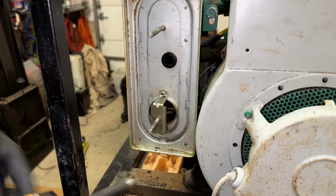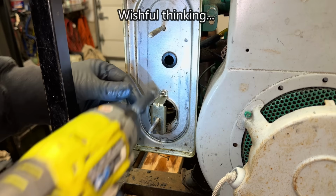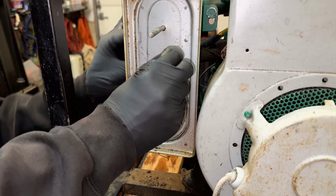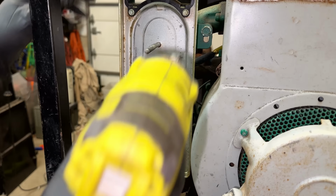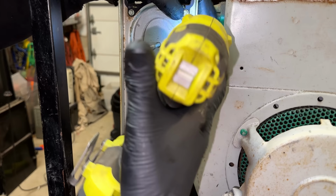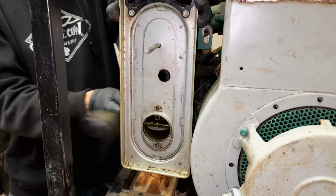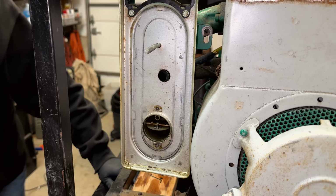So start by getting the airbox off. I think it's just these two screws that hold the whole thing on. And we also have a breather right here coming from the engine, so we'll have to remove that before the airbox will come off. One more bolt right there, actually. There's another bolt down here.